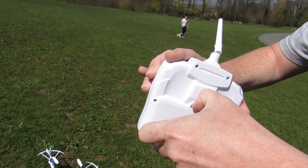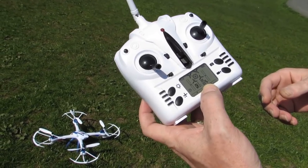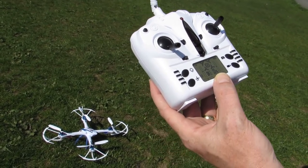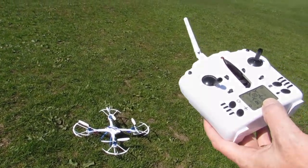The control takes 6 batteries, but you do get a good powerful radio control with that, with a nice LCD display as well. Also some options there to do other things, trim buttons, and what have you. So okay, we'll go ahead now, and we've got a nice wide open space here, and we'll see what this quadcopter can do.